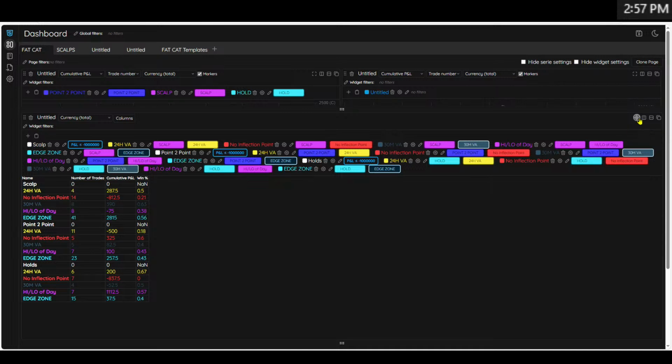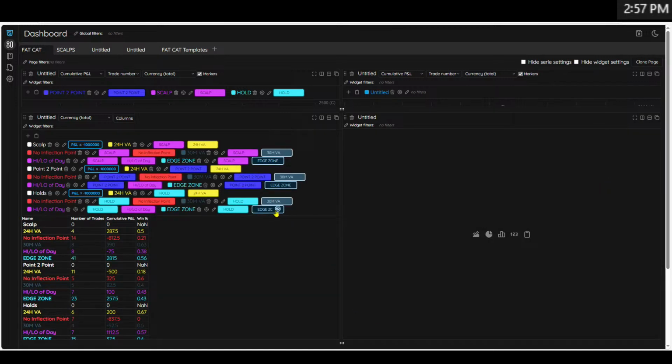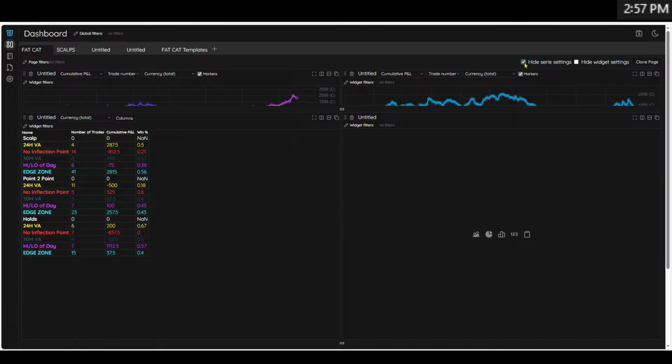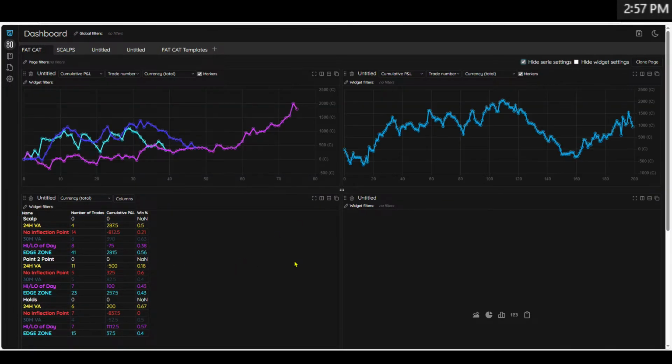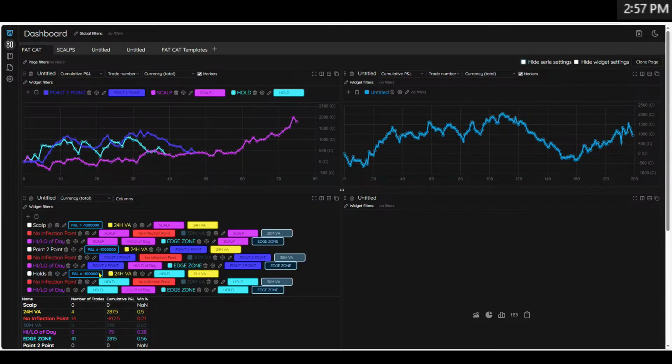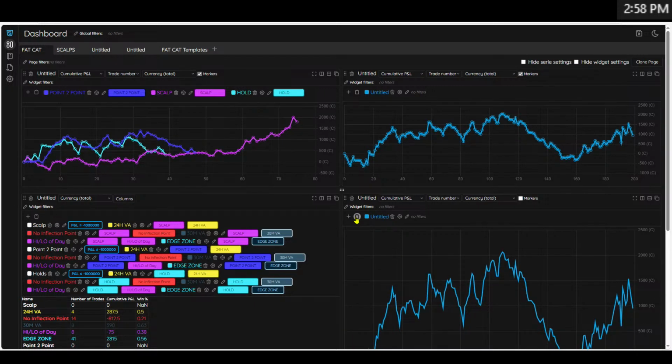And one thing I can really do here, which is interesting, I'll show you this. So you can press hide series settings and all that junk goes away. And what I can do is, actually, let's unhide it. See if it's up here. See this clipboard right here? Copy it. And then I'll do an equity chart. And then I should be able to paste it, I think.